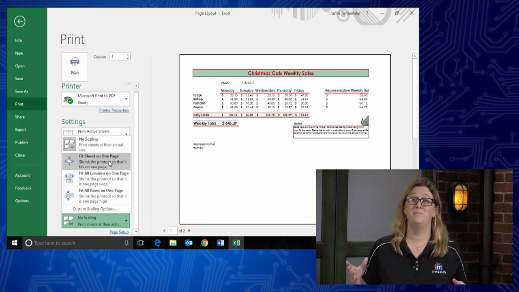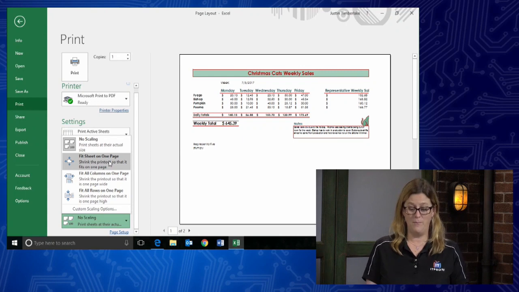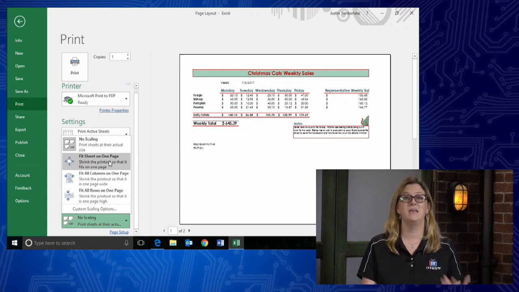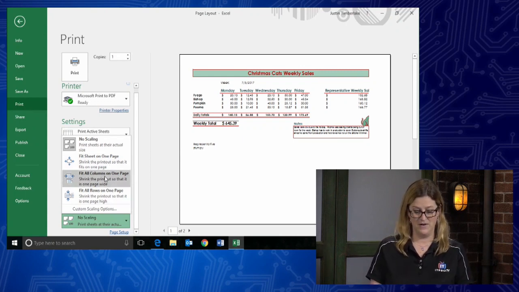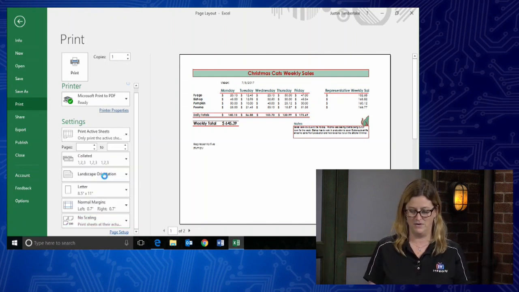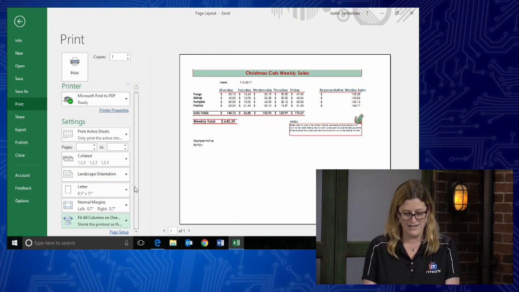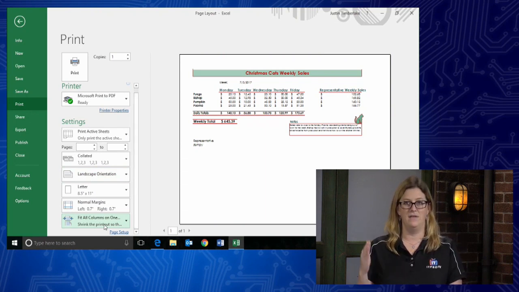Now this might make it so small that you can barely read it, but at least it gives you that scale option. So if I chose fit all columns, because I just need that little bit of the cat left over to fit, there we go. Scaling is so much easier, and it's great that it gives you those options right down on the bottom of these drop downs. So loving that. Fantastic.